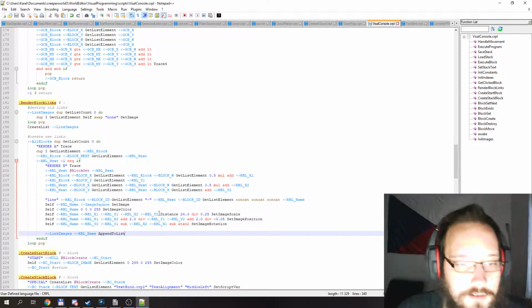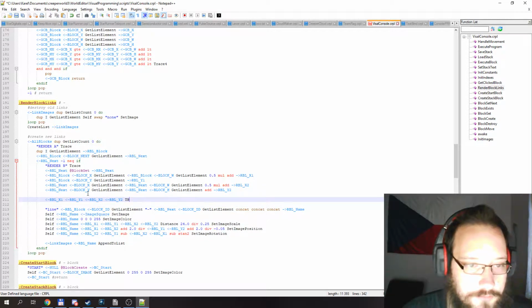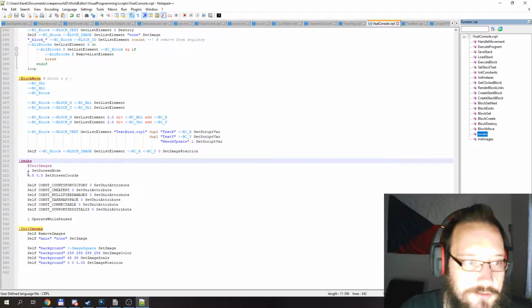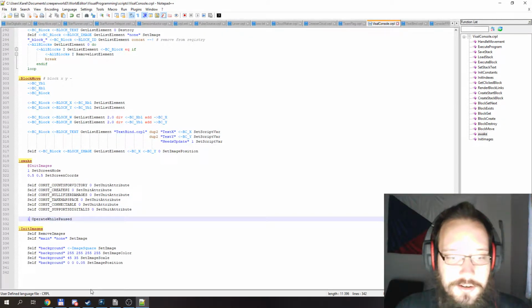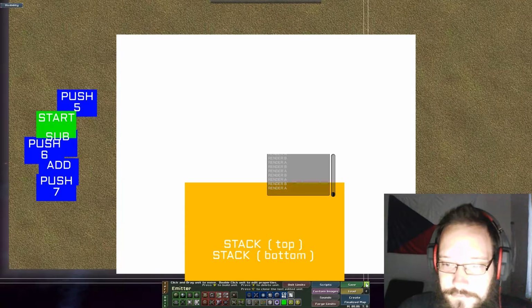Okay, let's print this. Also, let's do, hang on, where is it? Let's do operate while pause, so I can pause the game and read the, oh no, I can go to edit mode instead of pausing the game, it's fine.